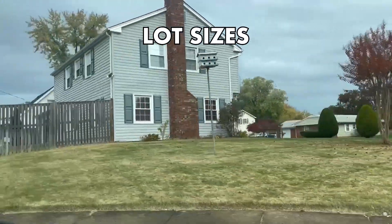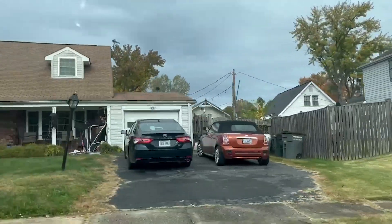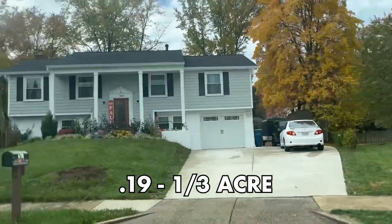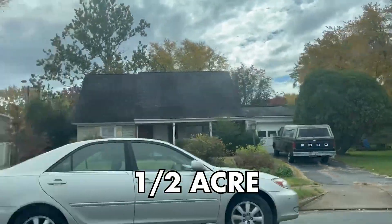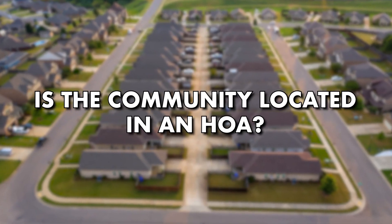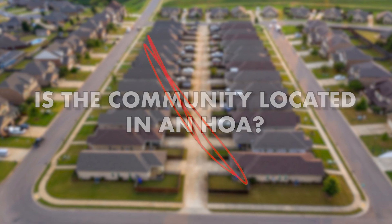What is the typical lot size of a home in this neighborhood? The typical lot size is around 0.19 to one-third of an acre, but you'll find some lots as large as around half an acre. Like many older subdivisions inside the Fairfax area, Greenbrier does not have an HOA.